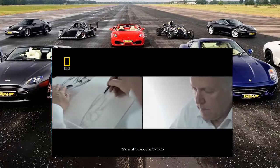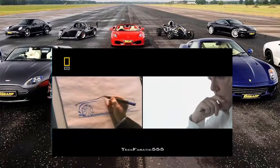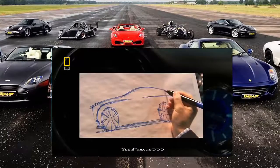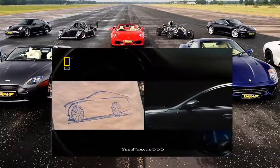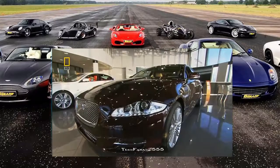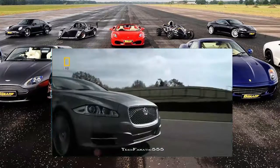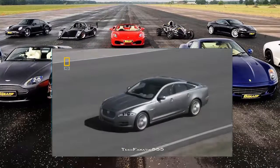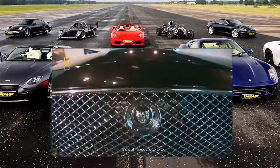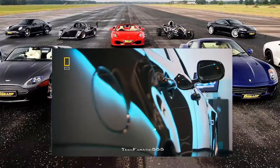Under the command of Jaguar design director Ian Callum, 20 in-house designers are tasked with creating a design for the new XJ. What we want to do is just take it to a whole new level — a real sense of customization. Preferred by a panel of luxury car customers for its sleek, contemporary look, designer Adam Hatton wins the race. I was fortunate enough to have my theme selected for the exterior design of the XJ. Over the last four years, I've been helping the team put the car from the first sketch into production and onto the road. And it's more than just this year's model — the XJ embraces the classic Jaguar magic.